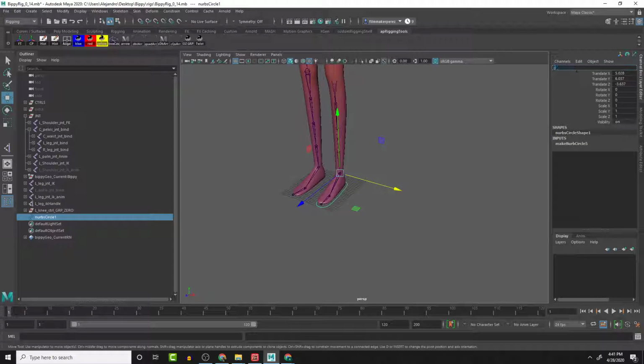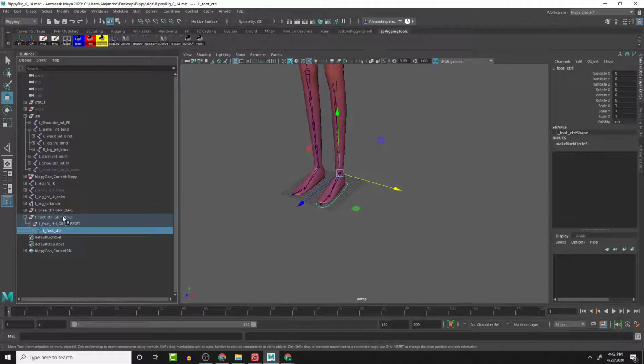So this is the L_foot_CTRL. And then I have another tool that will create the zero and offset groups for us. So we have the zero and offset groups now, which will reset the transforms here and also set up groups for us to work with the foot.